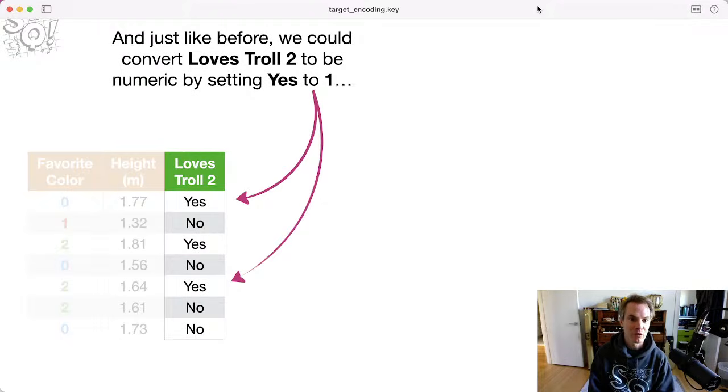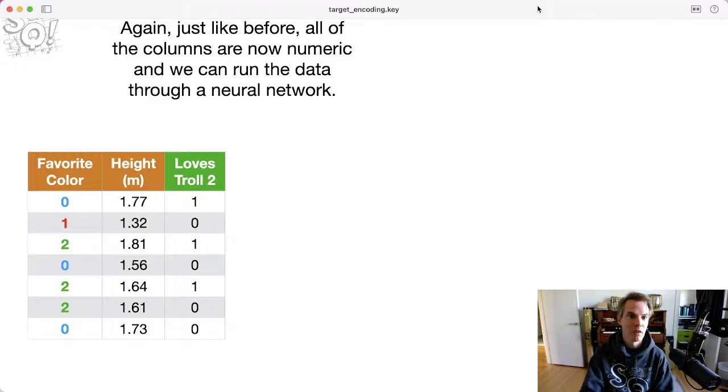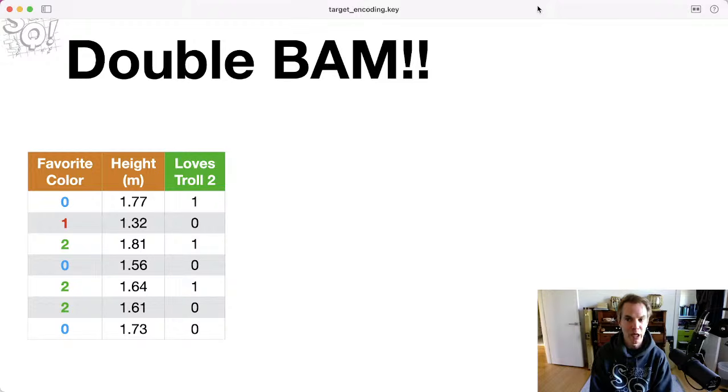And just like before, we could convert loves troll 2 to be numeric by setting yes to 1, beep, and no to 0, boop. Again, just like before, all of the columns are now numeric, and we can run the data through a neural network. Double bam!